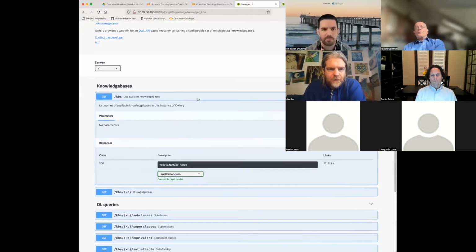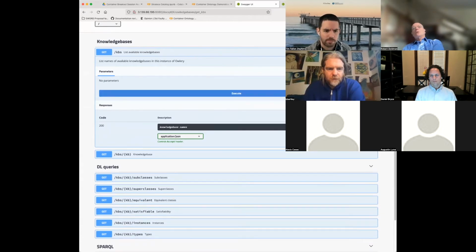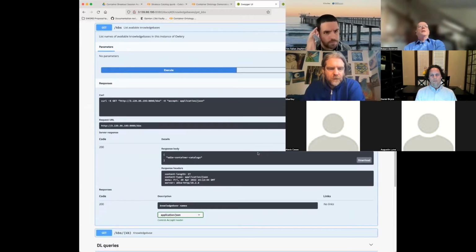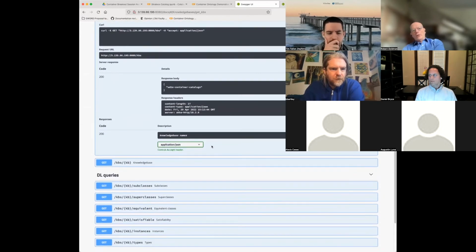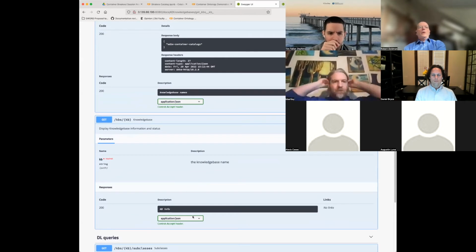So if you open one of these queries, you can try out some of the calls yourself. These get difficult pretty quickly, but for example, here you can say, this is the query that says, tell me all the knowledge bases you have. And it turns out there's only one, which is the container catalogs. And you can get some information about one of these.